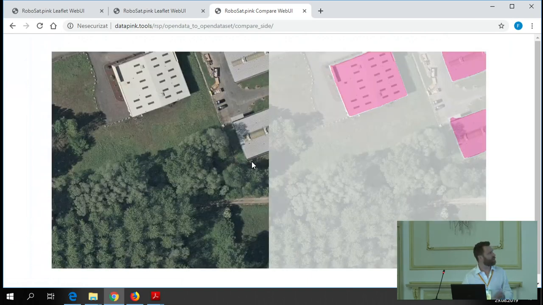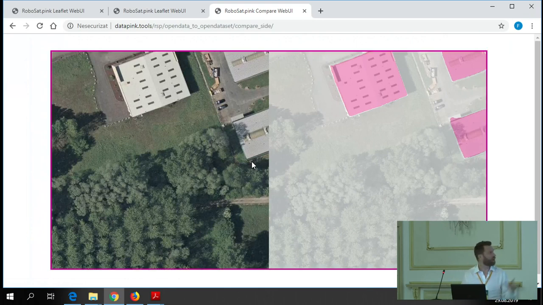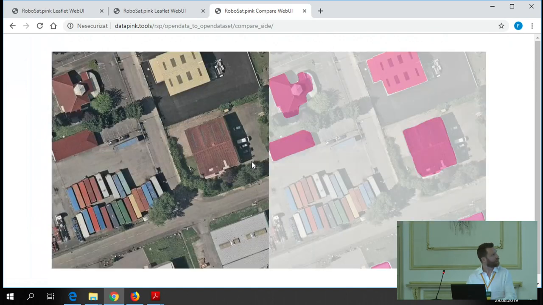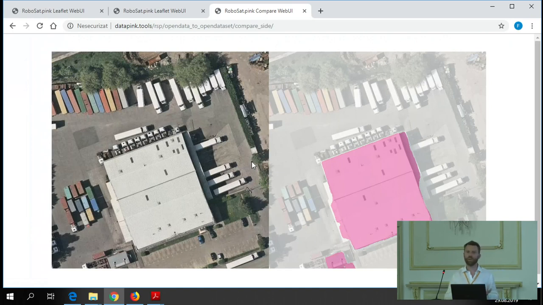And we can easily pass from one to another, and in this case, because it's pink, it's because of the missing labels. So we can select it to remove it from the training dataset. And easily, we can pass from one to another: keep, remove. We keep because it's about the model. We remove, and so on. So it's an easy way to keep or remove tiles from your dataset to end up with accurate labels at low cost, because no one has to draw anything at pixel level. You just have to choose if it's a good one, yes or no. So it's really a quicker way to have something both open data and accurate.